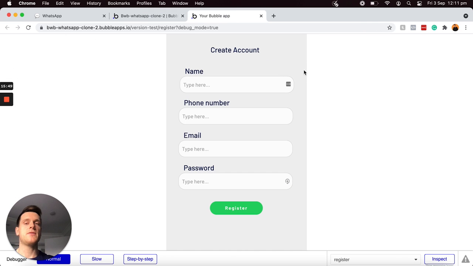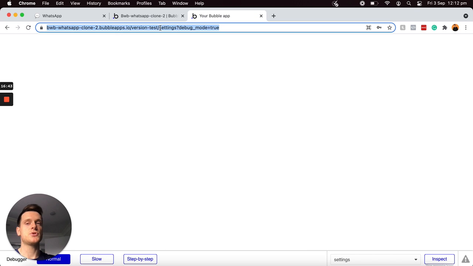So over in my Bubble preview here, I have my registration page with all of the input fields that I just added. So I'm going to create a new account. I'll add in my name, Lachlan Kirkwood. I'll add in a random phone number. I'll also need to add in an email address. And you'll see that Bubble will verify that email address. And then finally, I'll need to add in a password. And once I've added in all of my details, I'm going to select the registration button here. That workflow will run. And now you can see we've been redirected through to the settings page within our application.